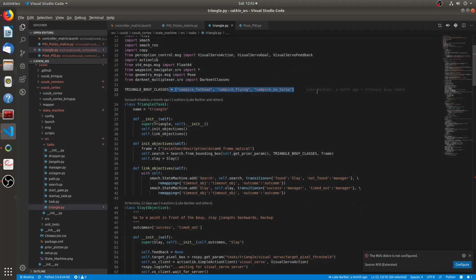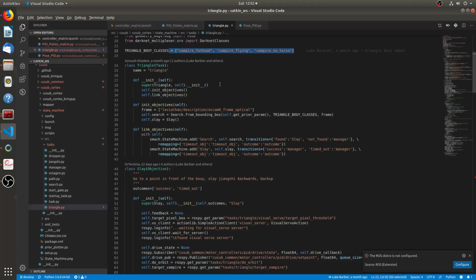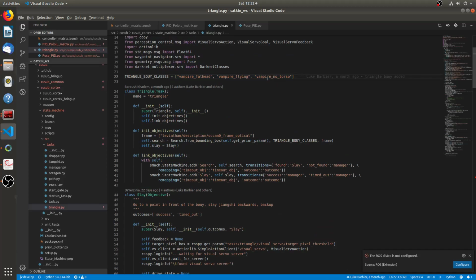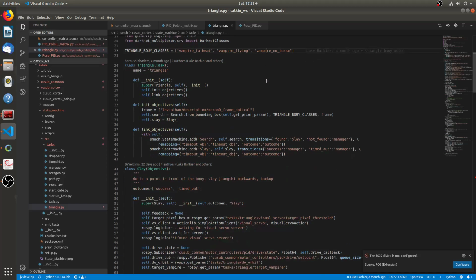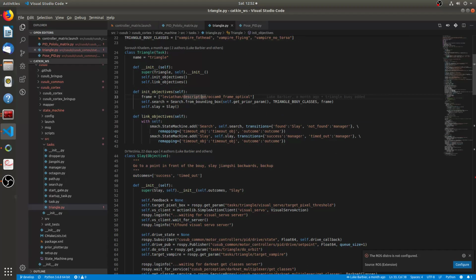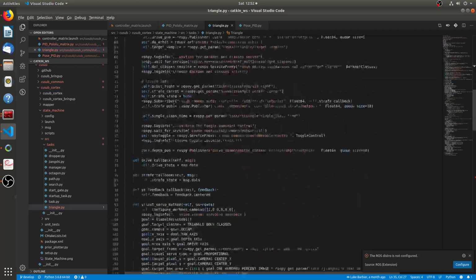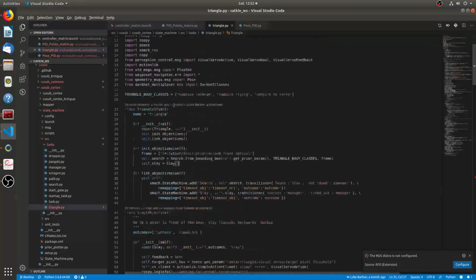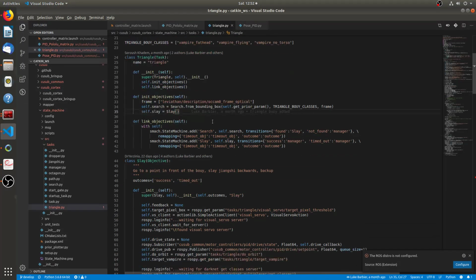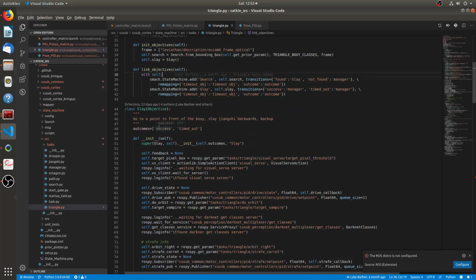So there's the three classes from Darknet that we might get detections on for that particular buoy. And you can see, in the front Occam, we're looking for these triangle buoy classes. That's the init objective, so the way this is designed is it's going to basically do a search. That's kind of what this setup is. So you can see we link from search to slay, and then there's some timeouts. So here's the slay.